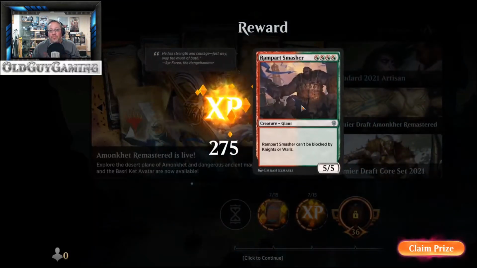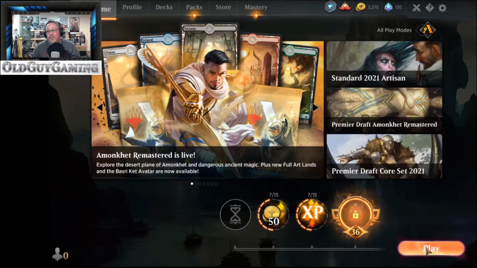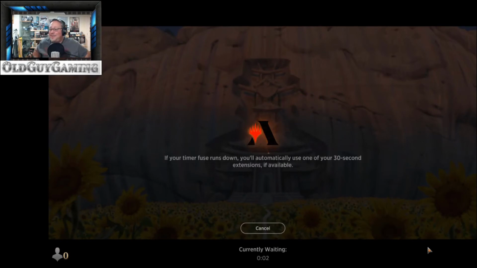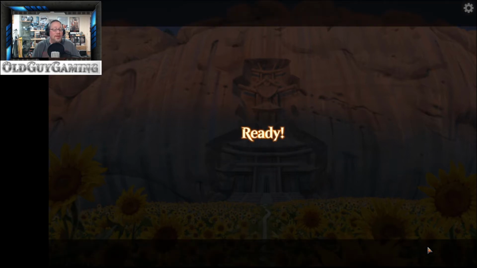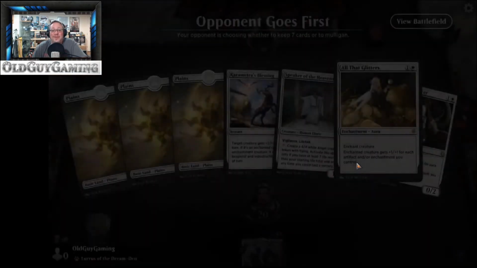Ooh, what do we get? Rampart Smasher. Can't be blocked by knights or walls. It reminds me of the old Juggernaut. Anyone remember that card? I know they reprinted it 1,000 times. That card was a nightmare in the old days when I was in high school, '93, '94, when Magic first came out and I started playing Unlimited. Juggernaut was a beast. Could not be blocked by walls.